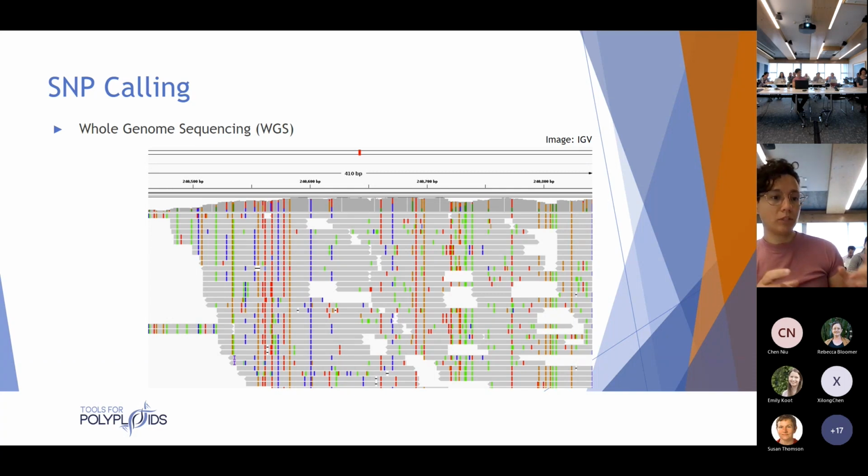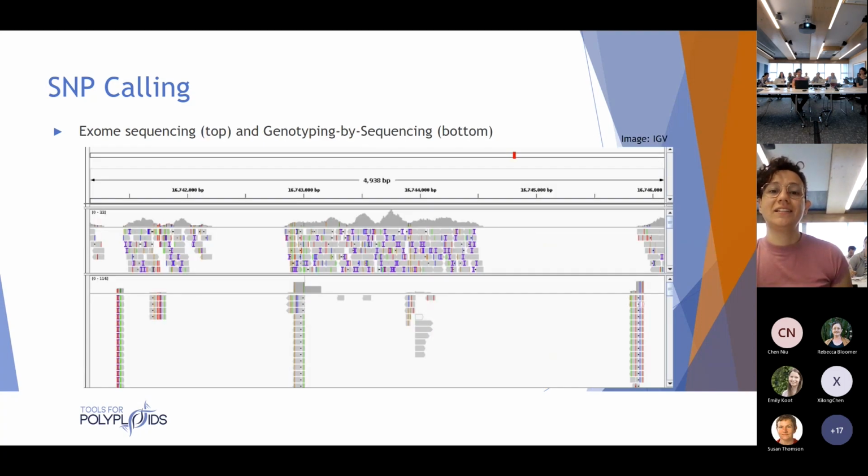So I will explain a little bit of each one of the steps before we go to the hands-on part. For SNP calling, we get these sequences and then realign them to a reference genome. Depending on the method, you see different patterns. This would be a profile of whole genome sequence, and the reads overlap each other. This is a profile of exome sequence, where you only sequence the exomes, so the reads overlap just part of the sequence. And this other one is the GBS, which is what we are talking about.